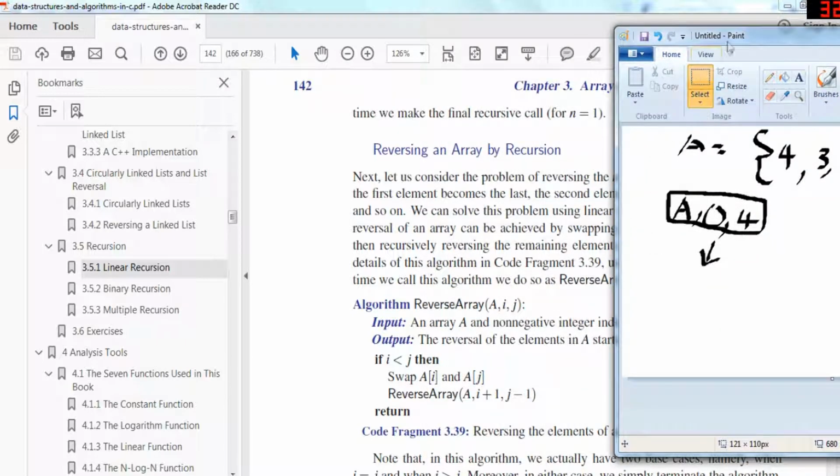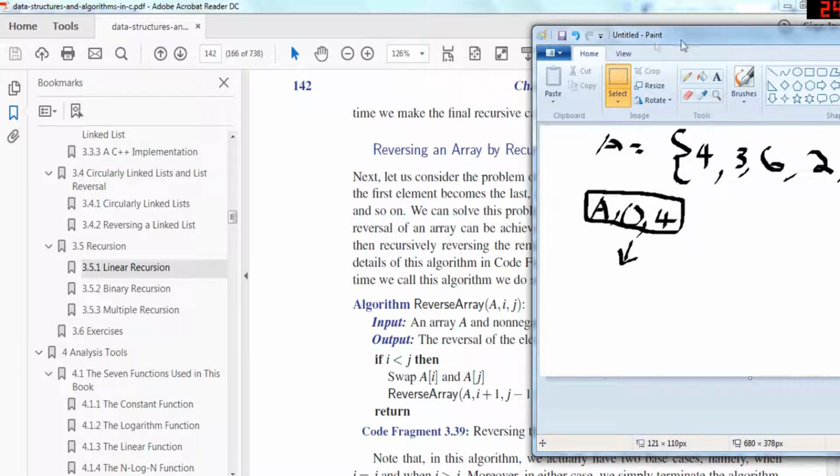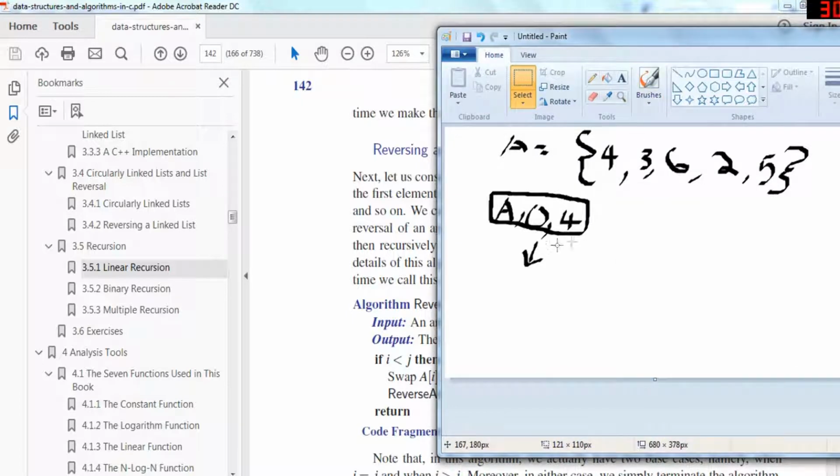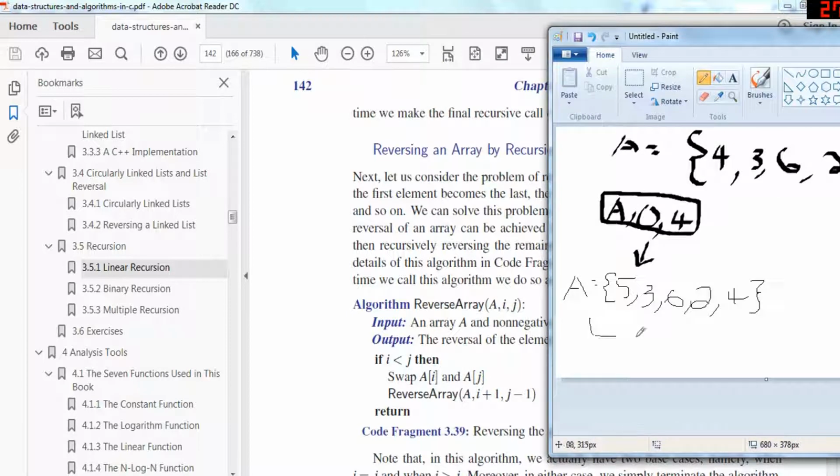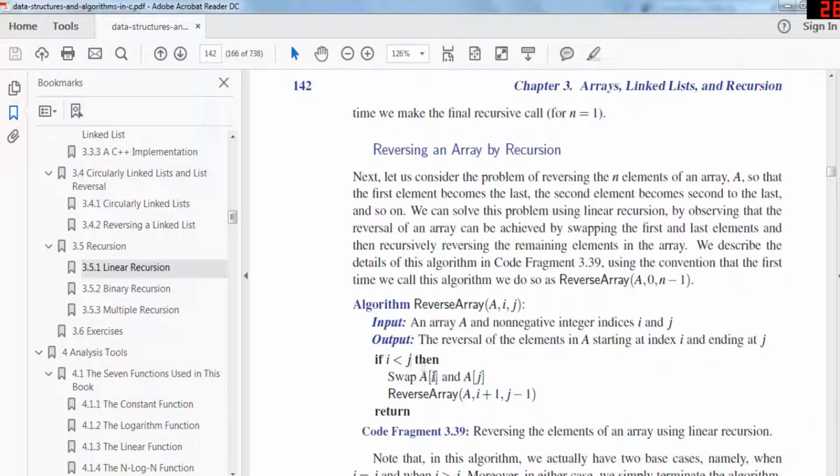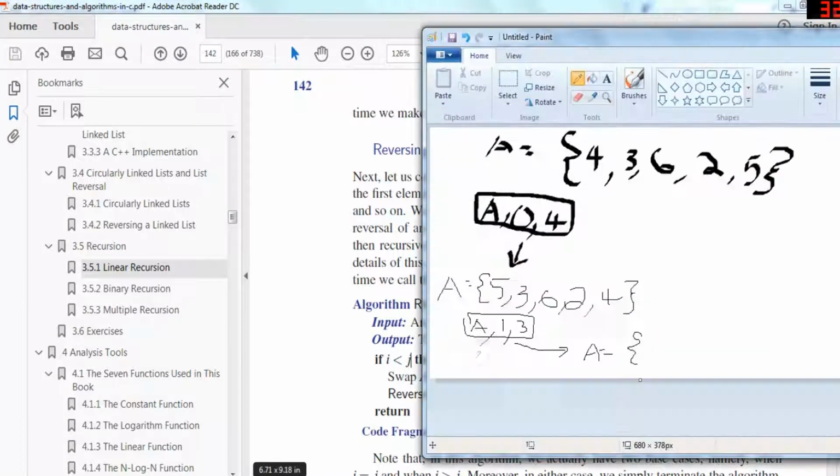Okay, so that swaps. A now has 5, 3, 6, 2. For that, the reverse array does A, 1, 3. 1 is still less than 3, so we're going to swap 1 and 3. 5, 2, 6, 3, 4.